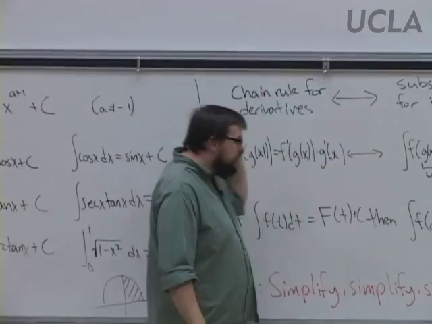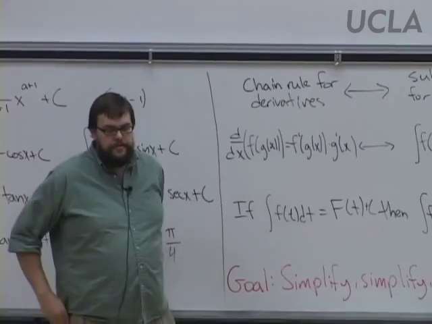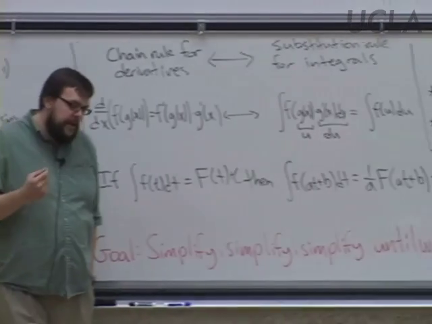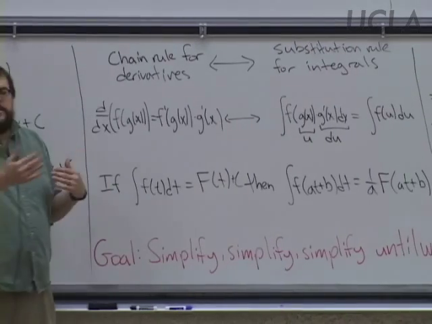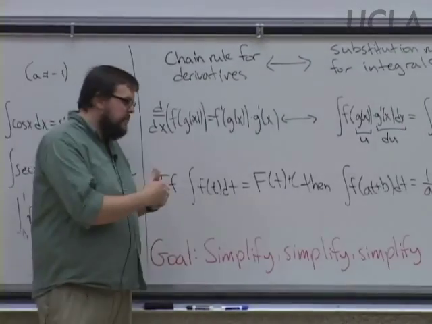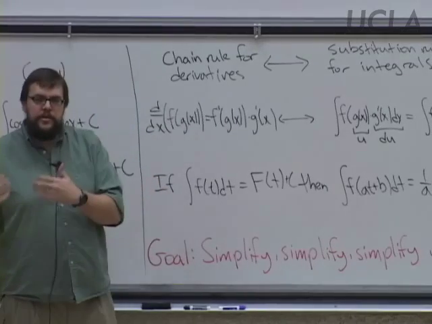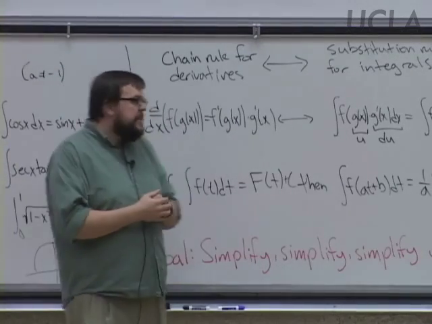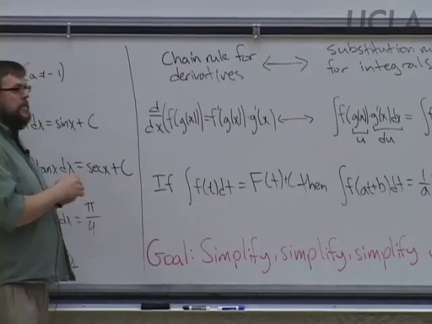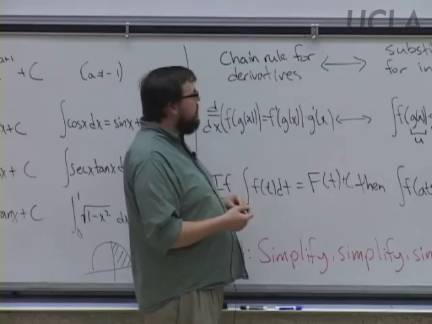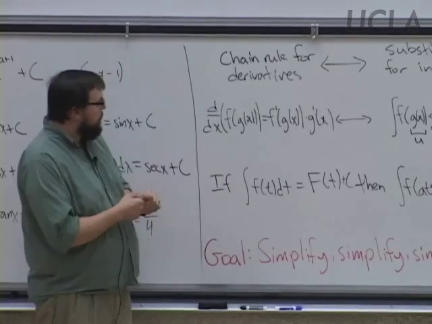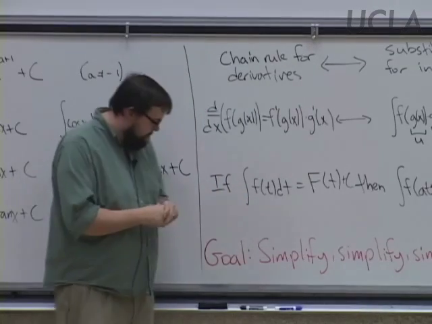So where does the substitution rule for integrals come from? Well, it comes from the chain rule for derivatives. And in fact, if you think about it, taking integration is essentially the opposite of taking derivatives. So it should be the case that rules for derivatives become rules for integration. In fact, every rule that you have for derivatives, well, maybe not the quotient rule, but the chain rule becomes the substitution rule. And next quarter, you learn about the product rule. And that becomes what's known as integration by parts, but we don't get to do that.